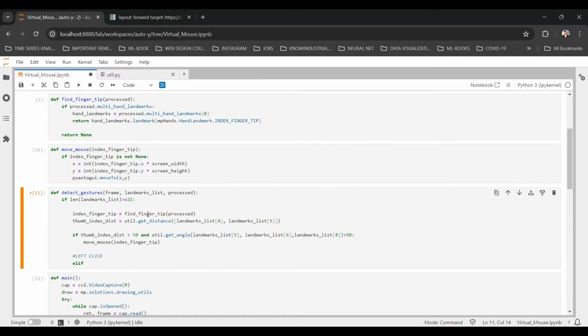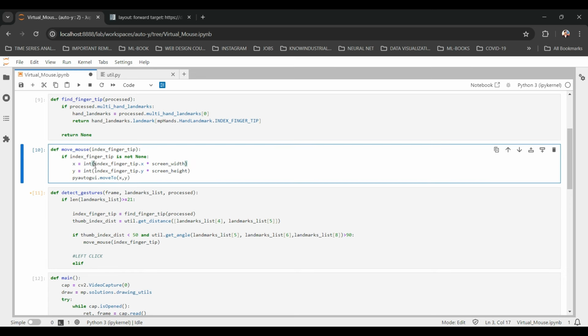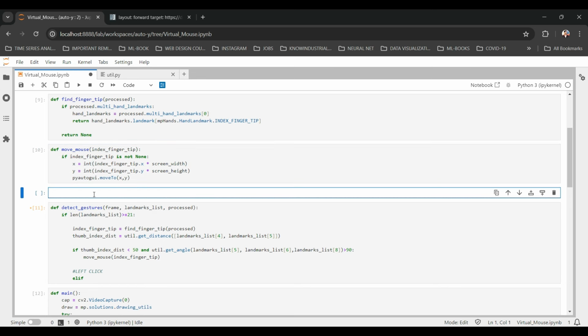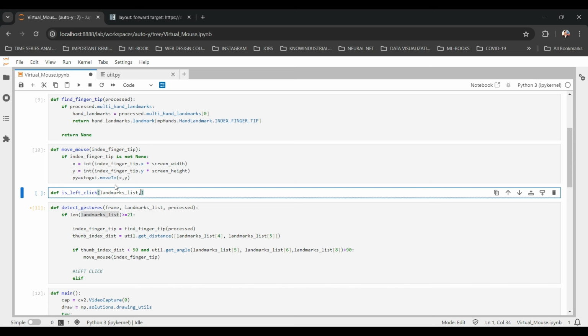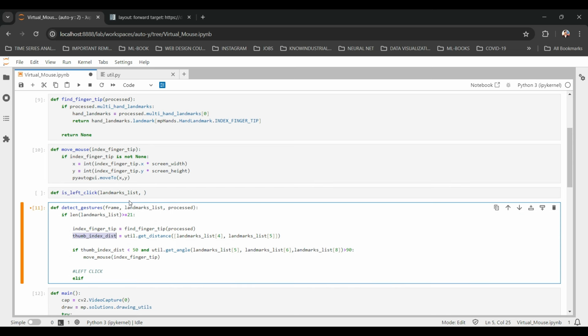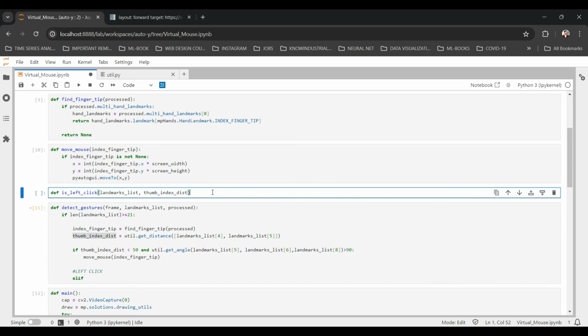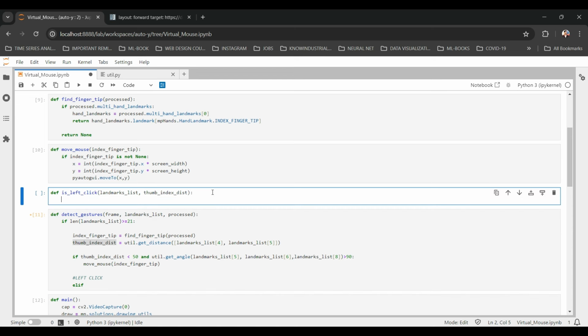Let us write a function for this. Let us write a function def is_left_click. This will get landmark list, and also the thumb index distance, because we have already calculated that, so we don't need to calculate it again.